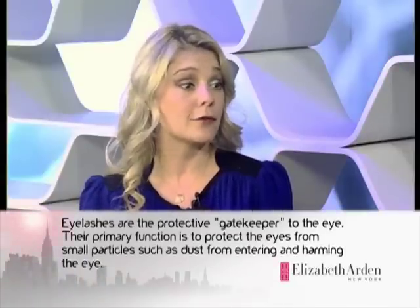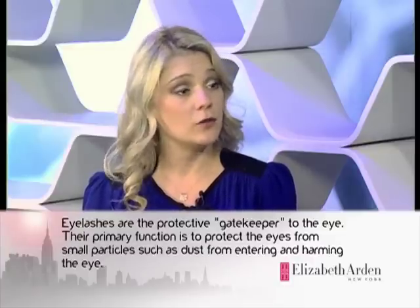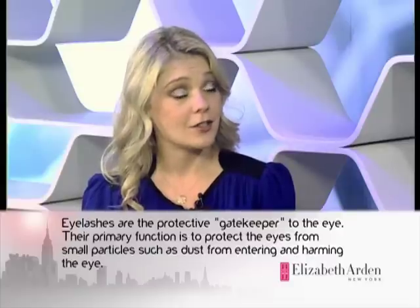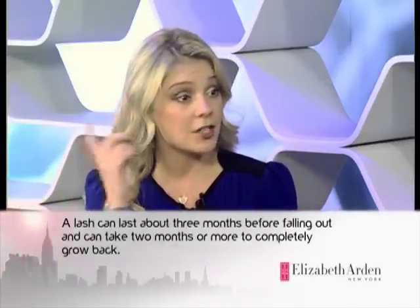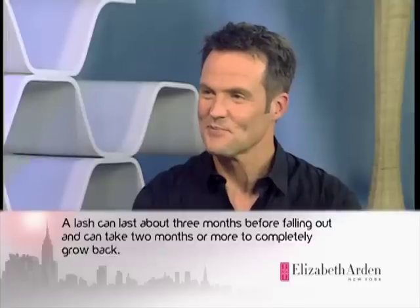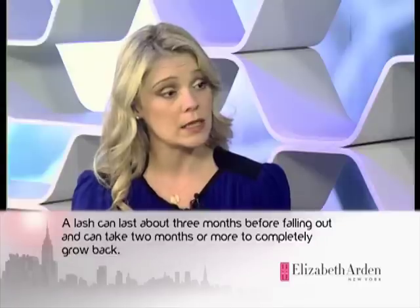What about the latest current trends in eyelashes? Because they're very much part of the eye as well. Lashes are also an important part of the eye that a lot of consumers tend to neglect. But you need to treat your lashes — lashes age. They can be affected by natural aging, environmental factors such as chemical damage, or the wear and tear from the daily beauty routine: putting on makeup, removing makeup. Some women use eyelash curlers — that breaks your lashes. So there is a real need to treat these lashes.